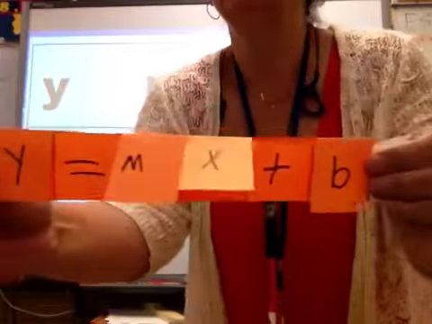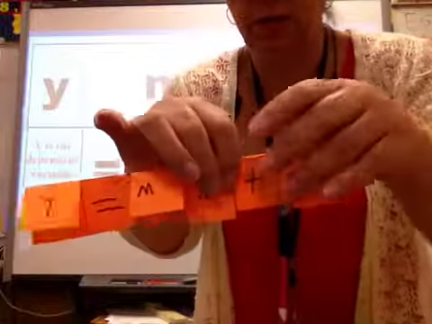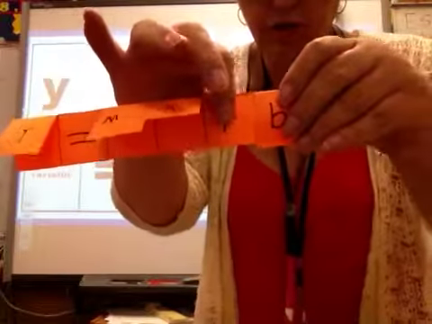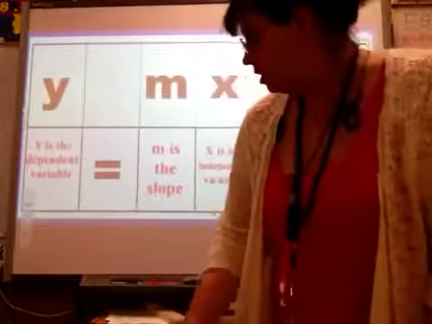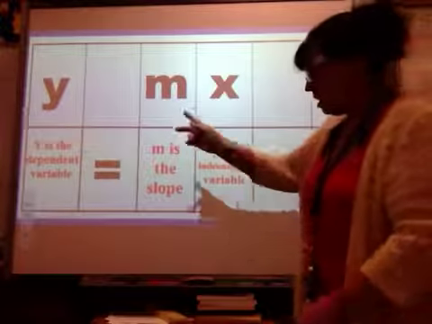Now, this is the way it's going to look. It's just like this. See, and these two don't have a flap, but all of these do because they have words. But this is your equals and your plus sign. All right? And then you're going to have your b, and then this. Now let me talk about this.